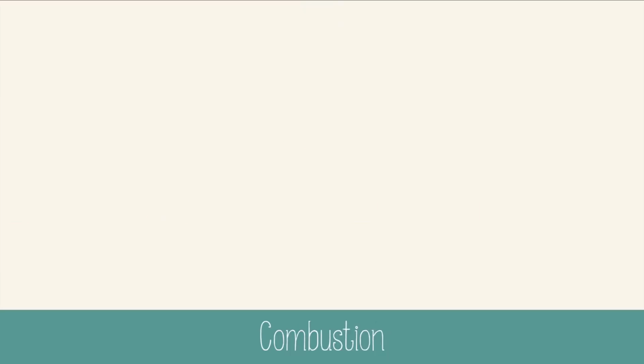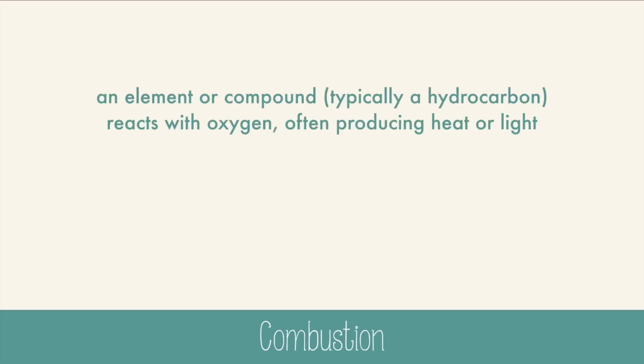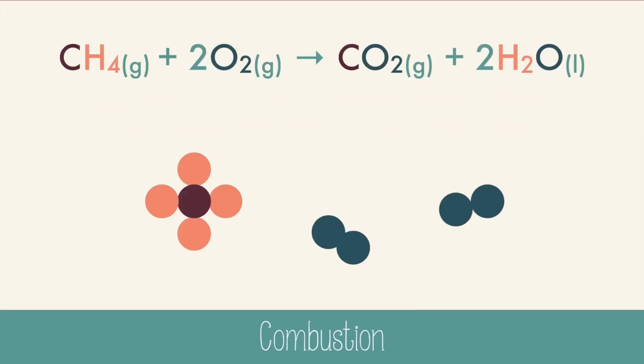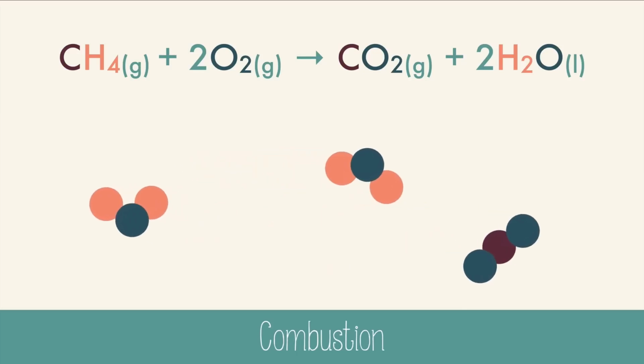The last type of chemical reaction is a fun one, combustion. In combustion, an element or compound, typically a hydrocarbon, reacts with oxygen, often producing heat or light. So here's the combustion of a hydrocarbon called methane. The combustion of a hydrocarbon will always make water and carbon dioxide as products. This makes predicting the products really easy in this case.